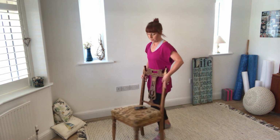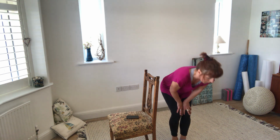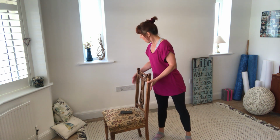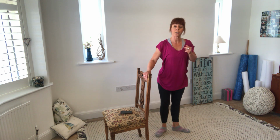Excellent. Okay, we are going to take our Ronds de Jambe. Okay, this is quite a long one. And there's some swinging of the legs forwards and backwards. So from first to start with, taking the legs out to the side.